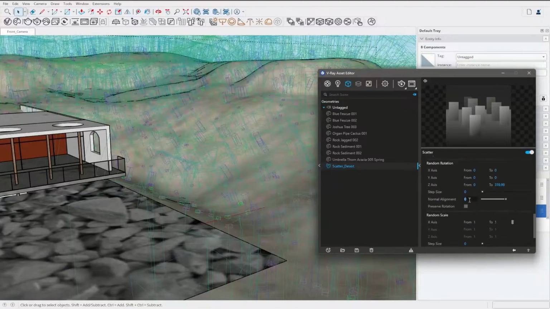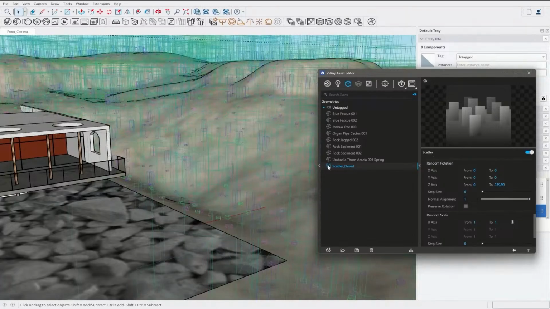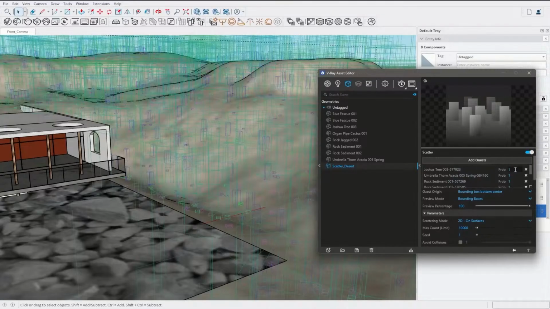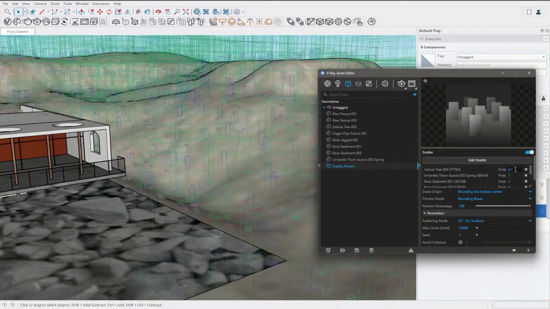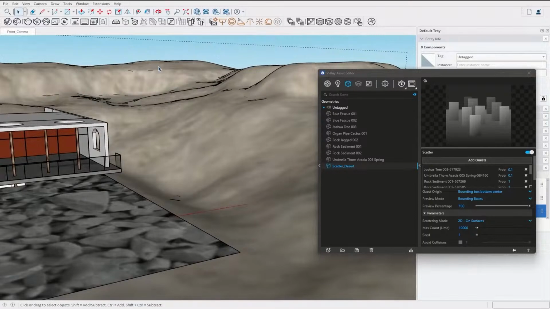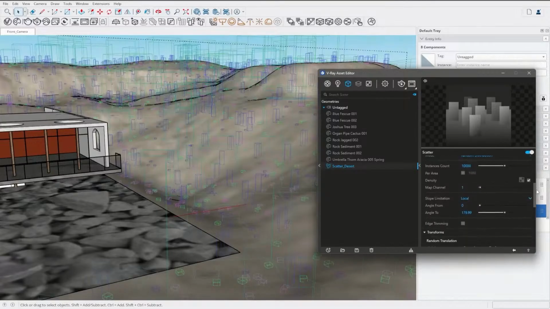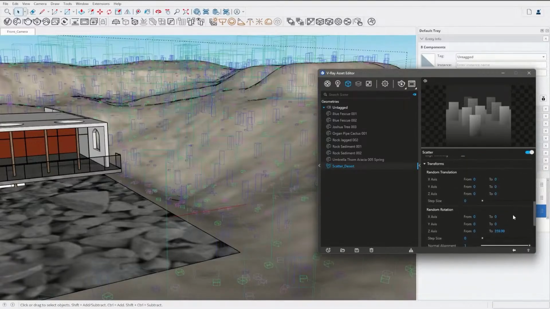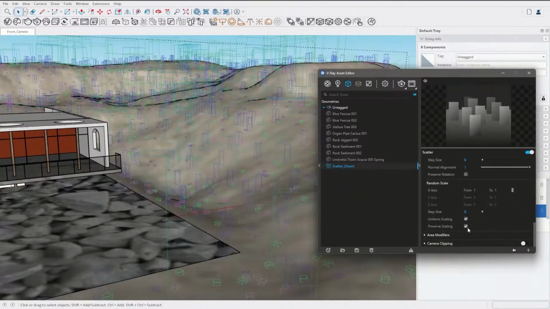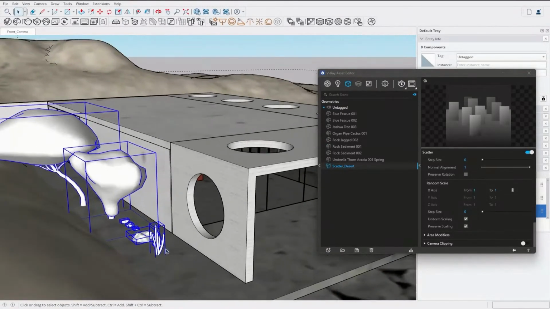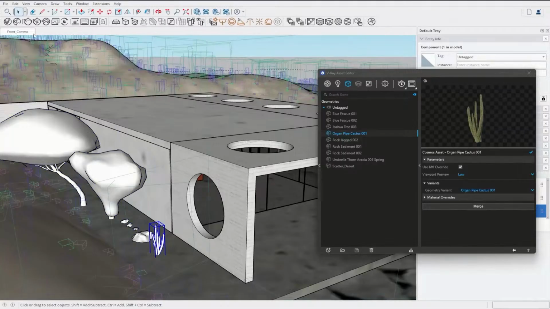I'll turn on the normal alignment to 1 in order to get them vertically straight. But now the trees, because they have a probability of 1, are dominating, as well as the big plants. I'll turn down their probability, and we can see that actually we now have much more rocks and small grasses than trees, which is what we want to achieve. I'll also assign some random rotation. And by default, we have preserve scaling turned on, which means that whatever scale our guests are, this will be their scale in the scatter.